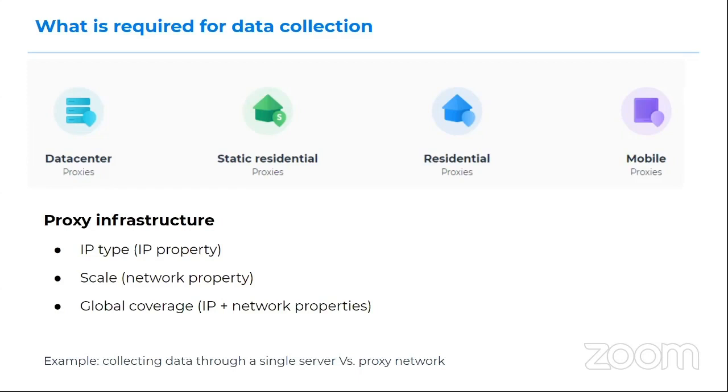There's really not one answer to this question. Basically, I've listed the pros and cons of each one of the networks. If you have a very easy target site and you don't need a huge number of IPs, then you could probably use the data center network, and that would give you the results you need. If you have websites that are more sophisticated or harder to unblock, you might want to use the residential network. Also, if you need a very, very large amount of requests being sent in parallel, then you want to use the residential network. In terms of security and so on, they're all the same. Anything that goes through our network is completely secure, and that goes without saying.